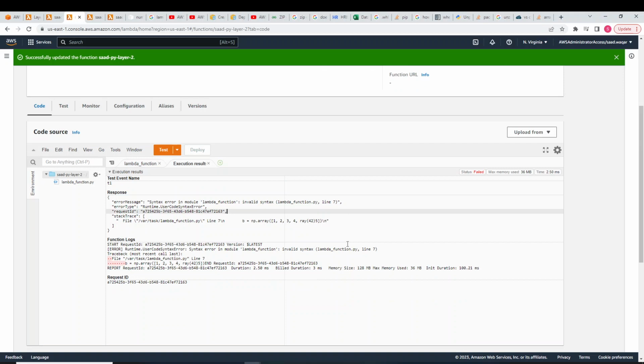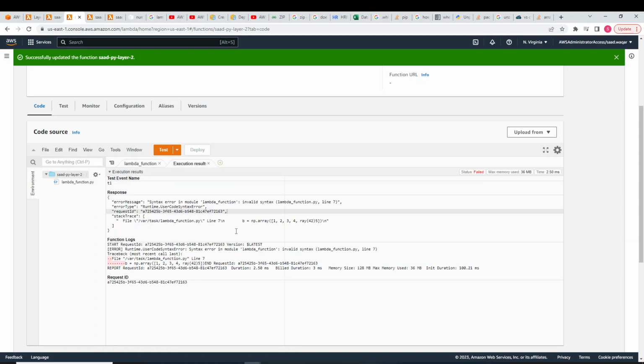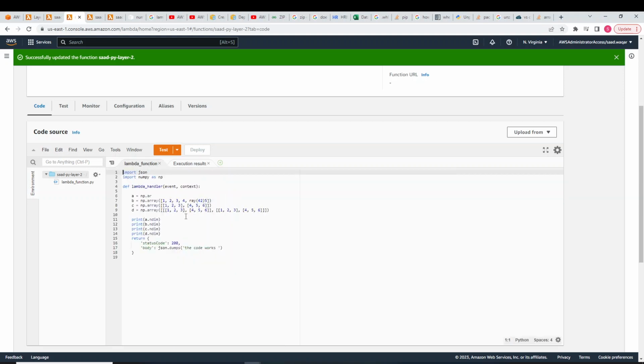But okay, it's getting a syntax error in line number 7, even though this should not be here. But the thing is that this doesn't work. Lambda function dot py line 7. So even though this should not work, it's happening anyway.